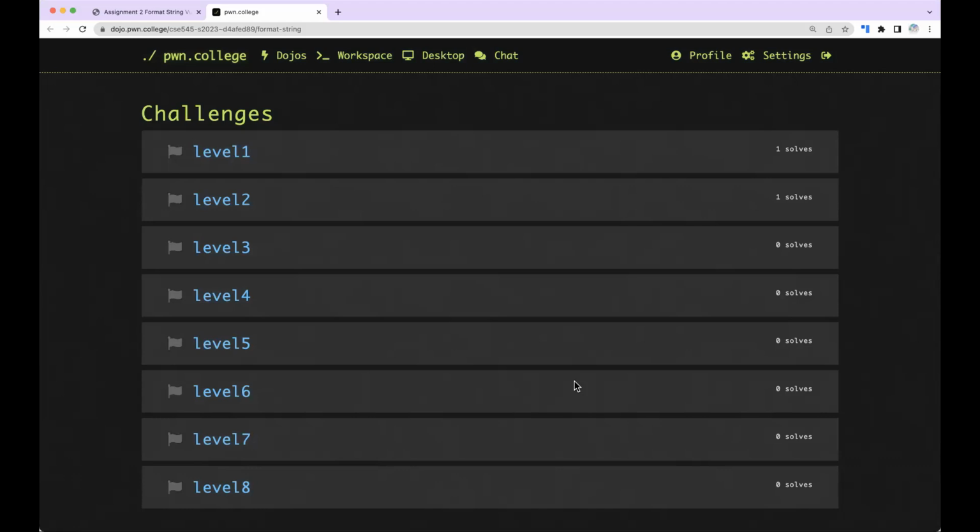So let's work on level 2 together. I will give you 15 minutes to set up the environment if you haven't yet, and also work on level 2 briefly, and then we can work on level 2 together.